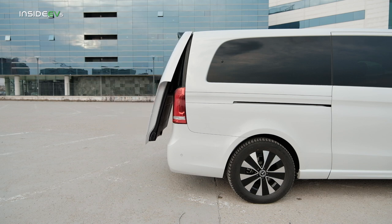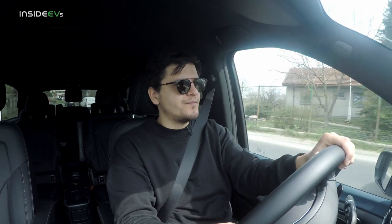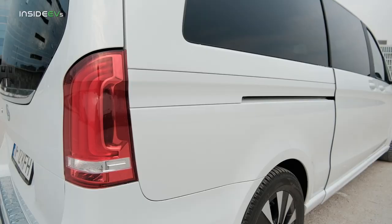you can genuinely take this on a longer road trip and occasionally stop for 30 minutes to charge, then keep going, then stop again, maybe for some food break or something. I think you could genuinely do actual road trips in this vehicle and you would not be emitting a single gram of CO2 out of the tailpipe or the nasty particulates that diesels are so famous for.